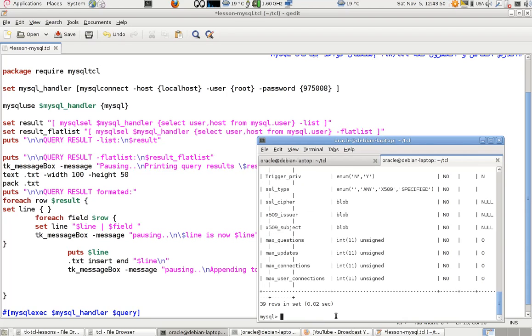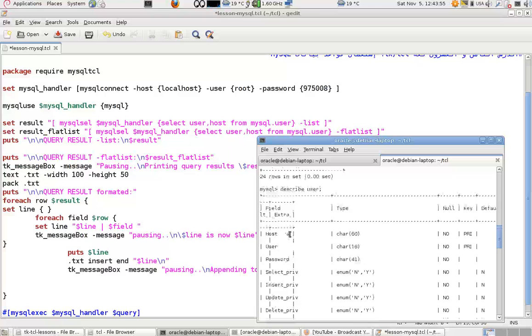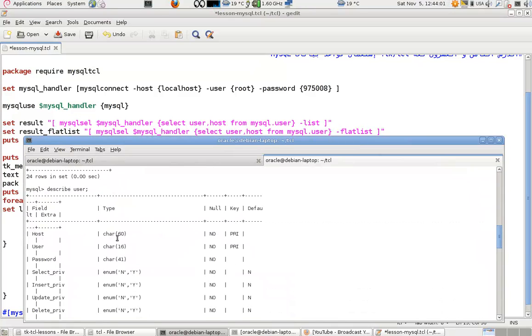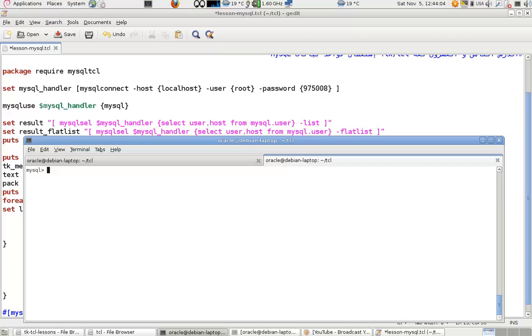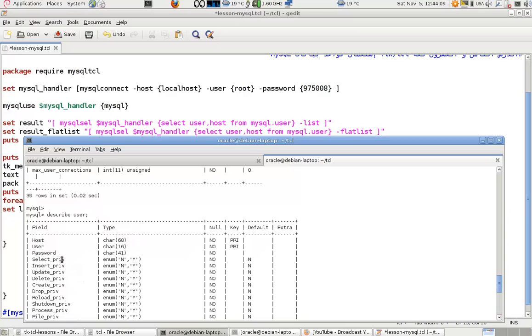Here I'm describing my table, the table of users. I think I should make it wider here just to clarify it. If I set it like here, see, I have the user and the host fields. Now I'm selecting them in reverse fashion, like the host then the user, or the user then the host. It's much clearer. So this is my table here.